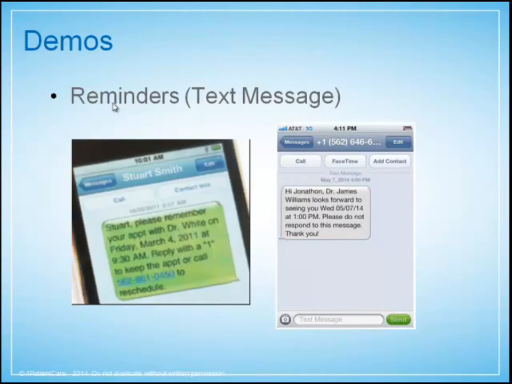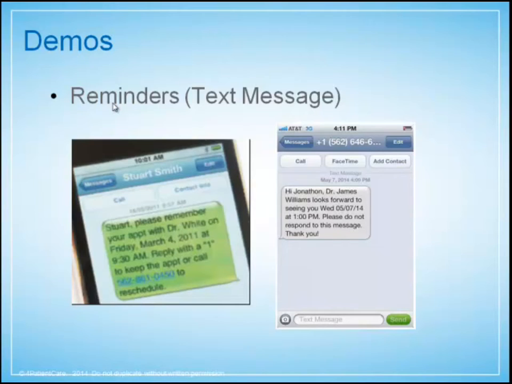Reminder text messages. The good news is on the left we've got text messages that will generate a response that will automatically be written back into your FoxFire system. So pushing 1 is going to confirm that, 2 is going to cancel it, and they can even contact the practice, right? On the right-hand side, we're looking at a text message reminder that might be more of a last-ditch effort or sort of a simple reminder 2 to 4 hours before their appointment to help lower that no-show rate.